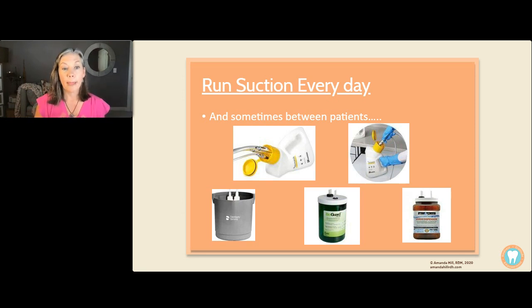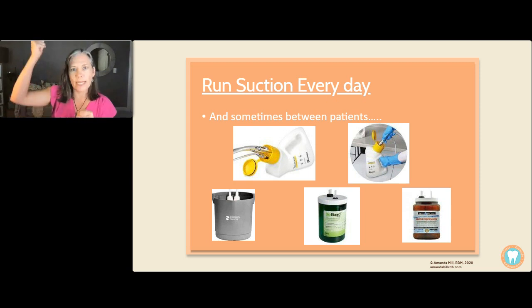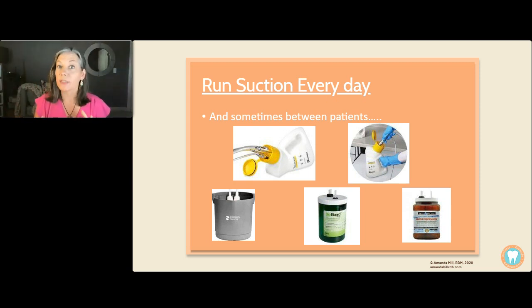I'm a big fan of using a dispenser, and the reason is that when I joined my current clinical office, I asked them, how do you guys do your suction? And they had an old gallon jug, and they were kind of doing the plunge and slurp, down and up and down and up. And really, that's super hard on your vacuum. It's not good for it. Like, if you ever learned how to drive stick, you know how your engine kind of sputtered back and forth, you're doing that to your vacuum. And vacuums are expensive, and they're getting harder to replace with all of our equipment shortage.